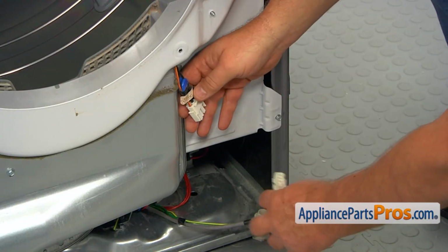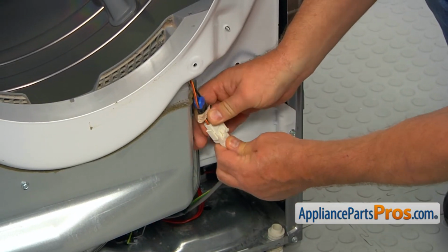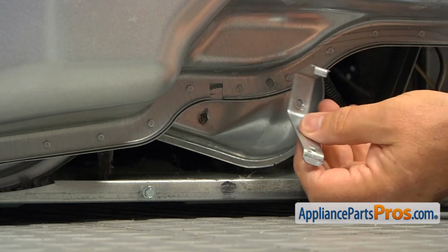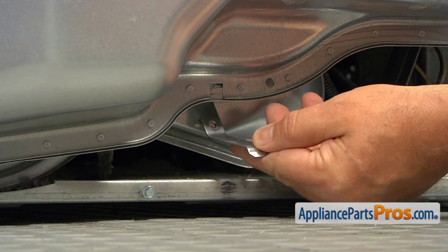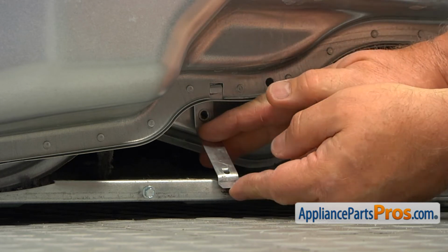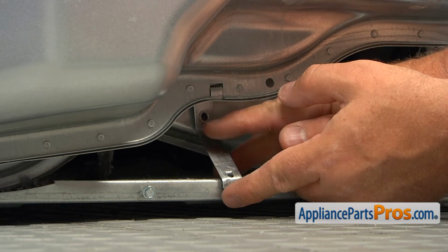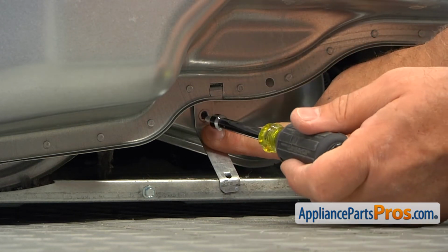Next, we're going to connect this moisture sensor plug. And then we're going to install this brace at the bottom. We're on the floor underneath here. And install it. I'm going to match the hole, and using a 1/4-inch nut driver, we're going to secure that.